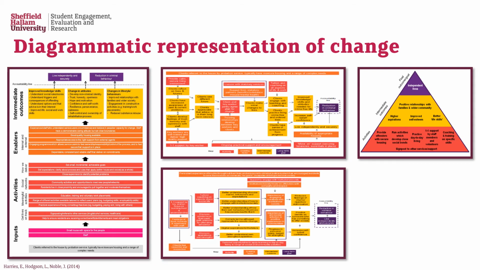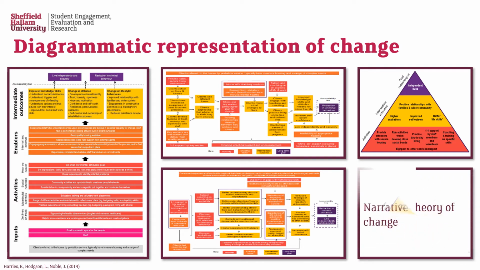A theory of change often takes a visual form, such as the diagrams shown here. These diagrams range from the very simple to the very complicated and can take many forms. However, along with your visual representation, you should also have a narrative version that outlines in further detail what you are doing and the changes you want to happen. Both the visual and narrative are crucial for communicating what it is your program is going to do and why.